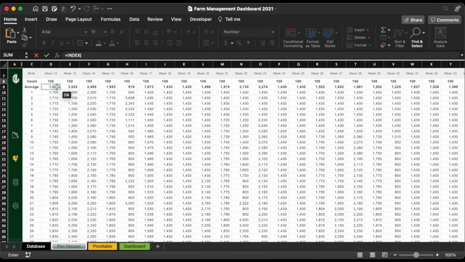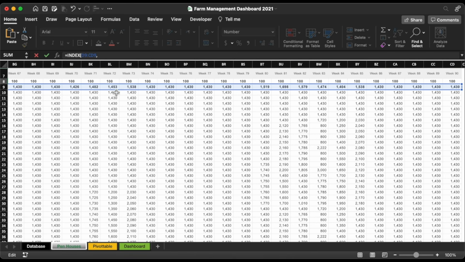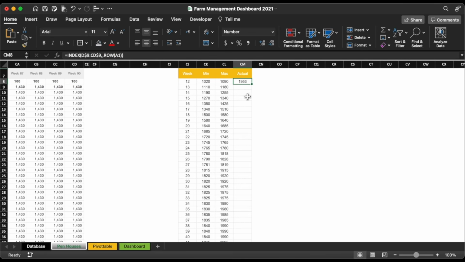Choose the row containing the data. Type 2 commas, then row A1. And close the bracket.